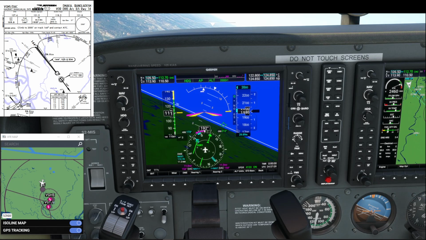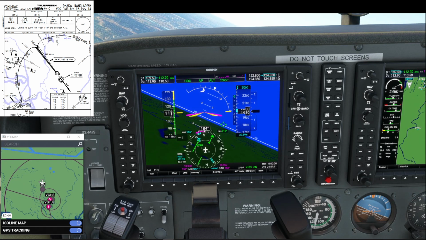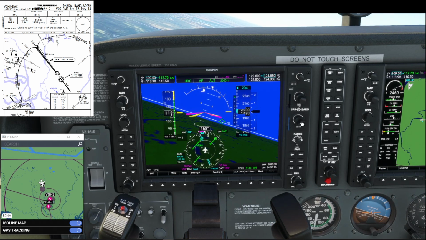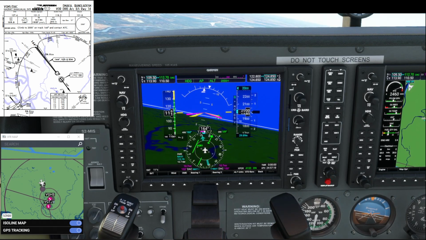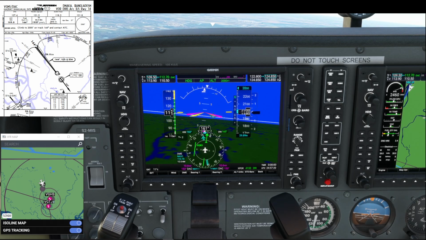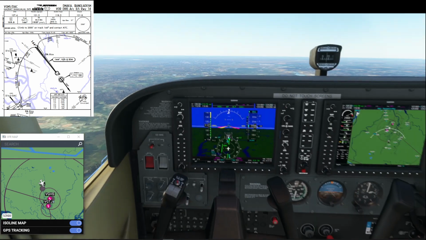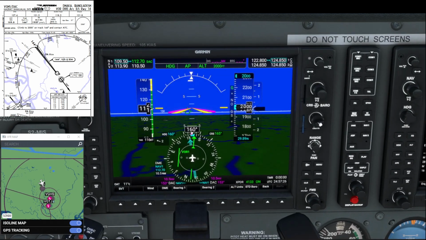Heading set to 174, right? Let us put our heading to 16. So the course should go on 144. Okay, so no issues at all.